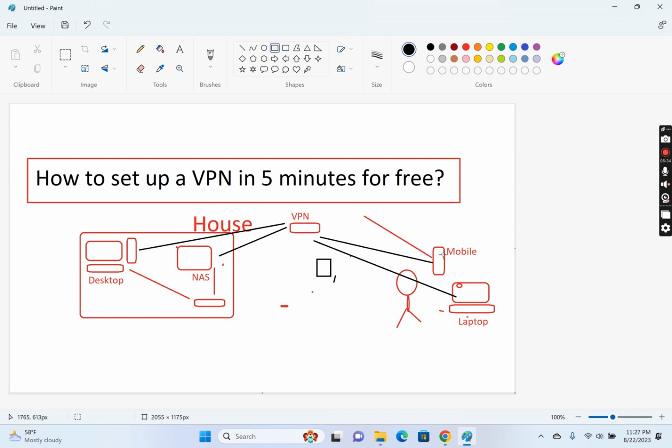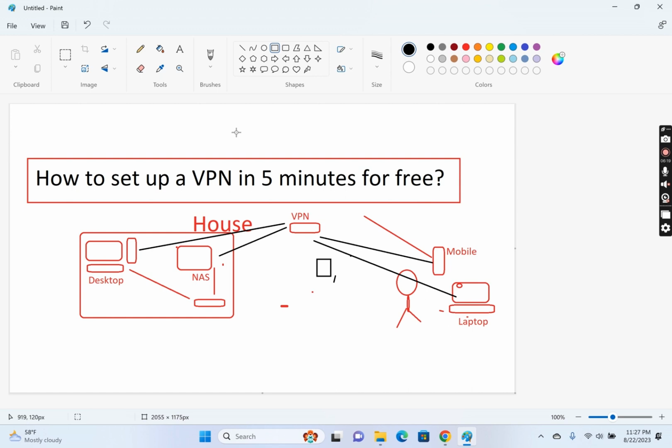And also the traffic from the mobile, the second thing. So one is the intercommunication between the devices. The second thing is, let's say he is accessing the web from the mobile. It will not go directly from the mobile; it will first go through the VPN tunnel, and then go out to the internet through the VPN. So there will be an intermediate layer. The mobile will not be directly exposed to the internet, there will be an intermediate layer between the mobile and the internet. That way he hides himself behind the VPN. The devices will hide behind the VPN. So this is the second thing.